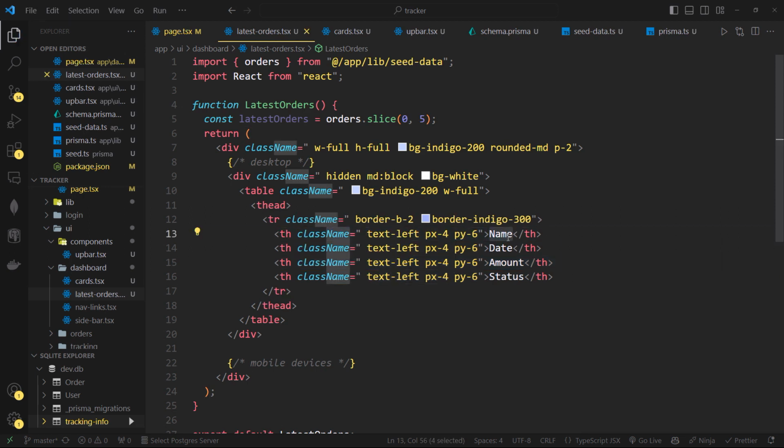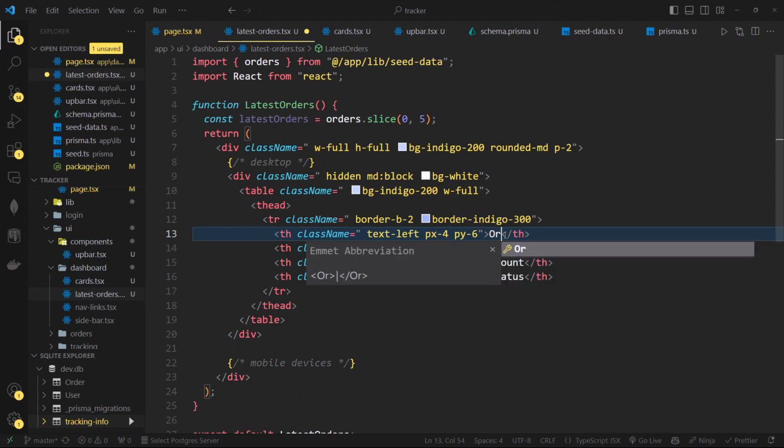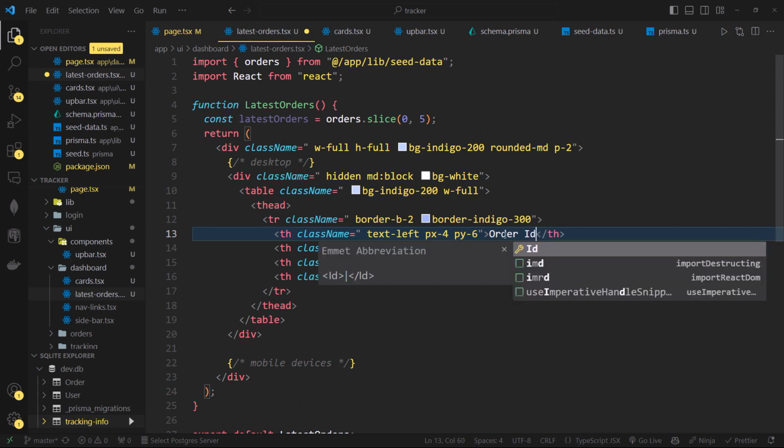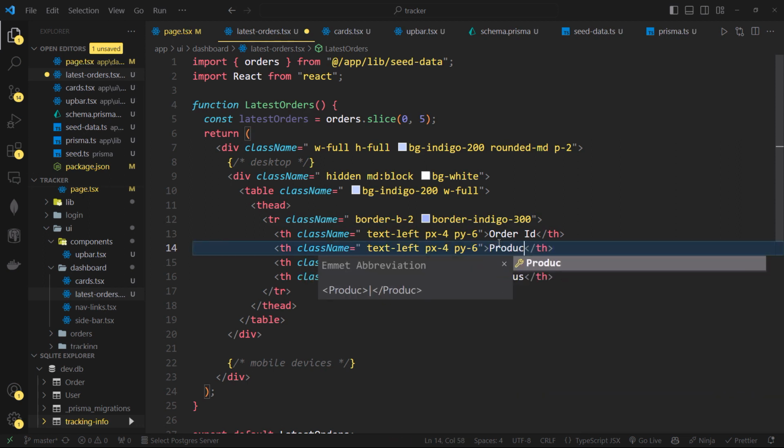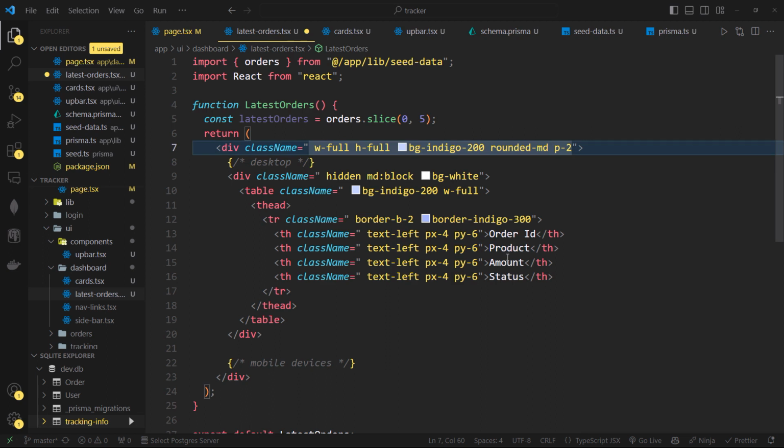And here I can begin to give some names. This will be order id, while this one here is going to be the products which the user bought, and here we're going to have the date, and here is going to be the status. Okay, that one is correct.